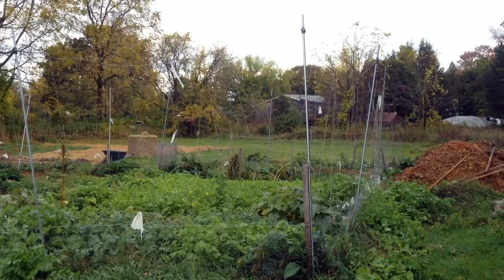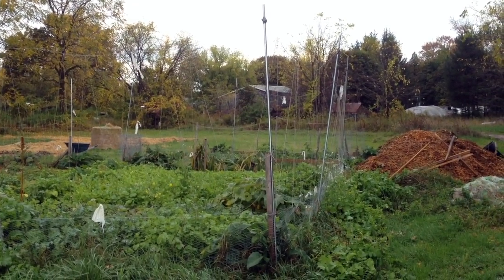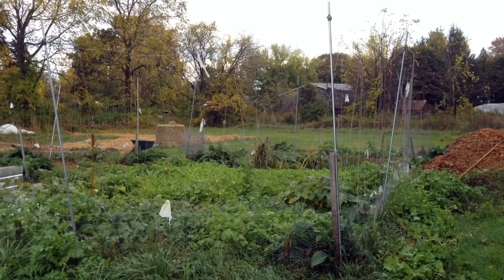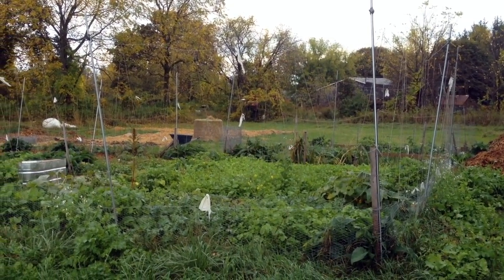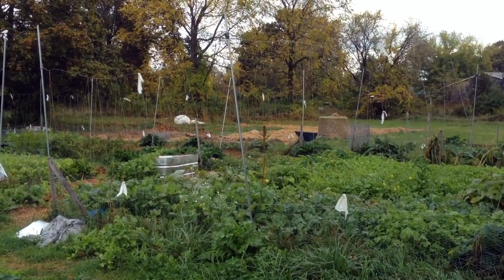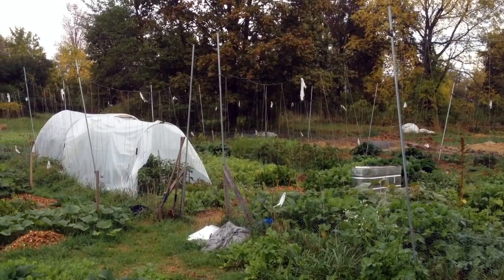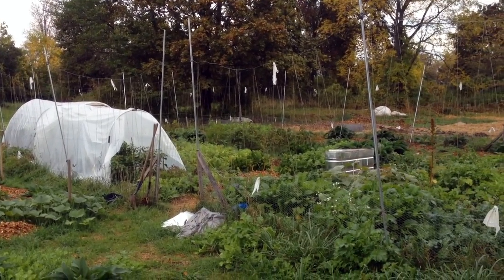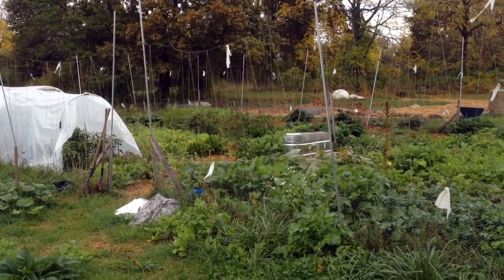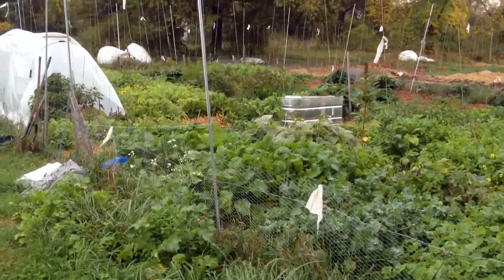I absolutely will plan to do another video on this, and I'd like to do it when Liam and Sylvie are here, because I'd like them to explain what they've made here. They set this up for really low cost, this fencing. That's not the most exquisite looking thing in the world, maybe, but for over a year now, I don't believe a deer has ever been in their garden. And the amount of material and time is so little, it's pretty genius.